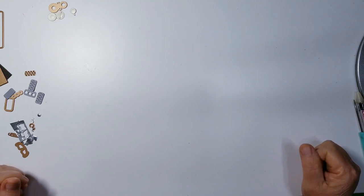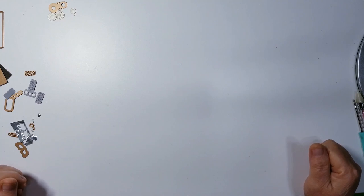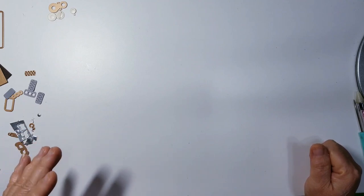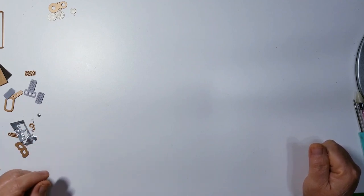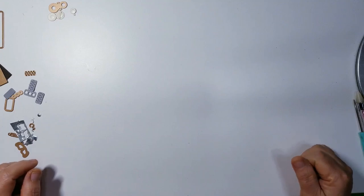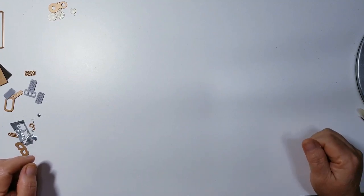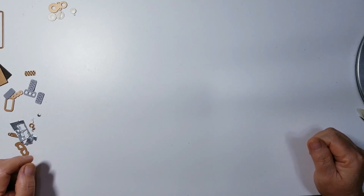Today I want to share with you a die that they sent me. I have had the privilege of being able to get one of their new dies, not just free of charge, but before the collection comes out. And I always love knowing what's coming out. Anyway, I wanted to share with y'all the die that they sent me.